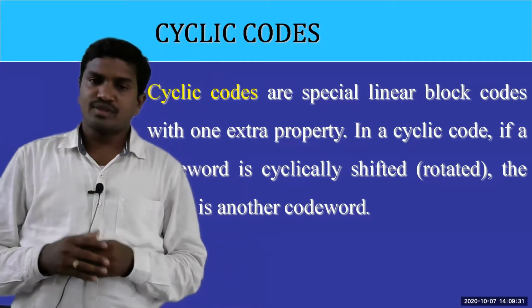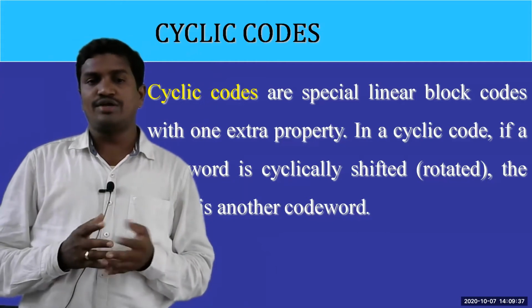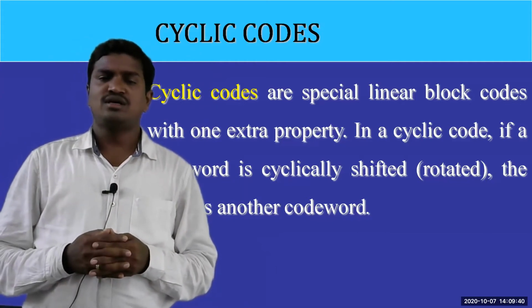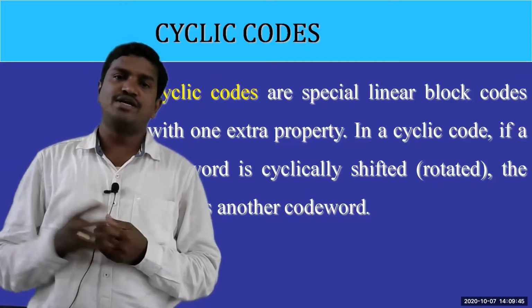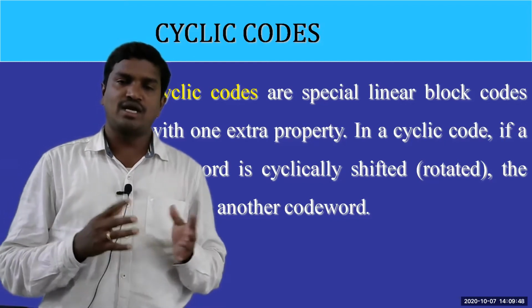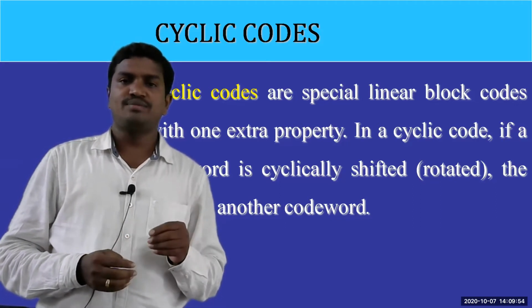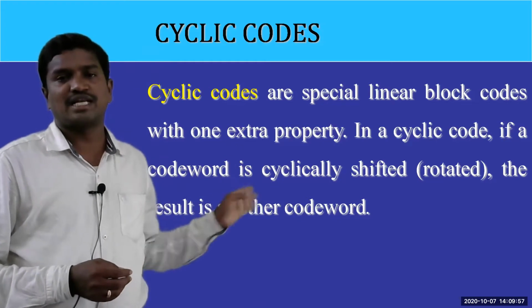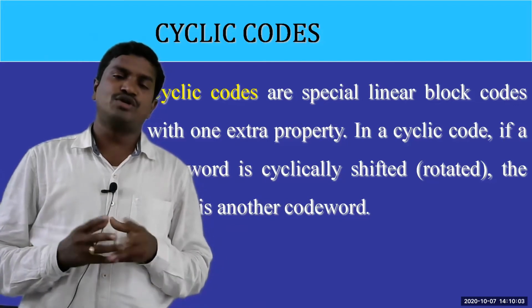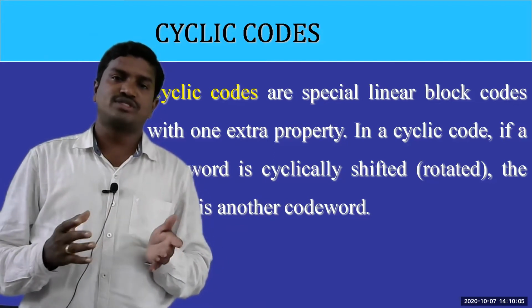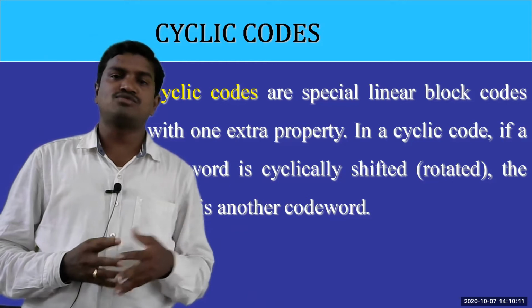As per the basic concept, cyclic codes are a special kind of linear codes. We already have a definition for linear codes: when you take any two valid code words and do XOR on them, the result is again one more valid code word. If such a property is maintained by a coding mechanism, then you can call it a linear coding technique. But there is one more property to be satisfied by cyclic codes: when you do shifting on these code words, right shift or left shift, circular shift, the result becomes one more valid code word.